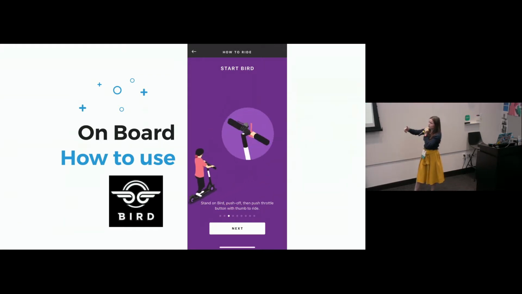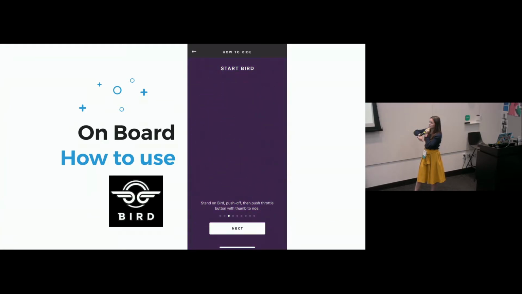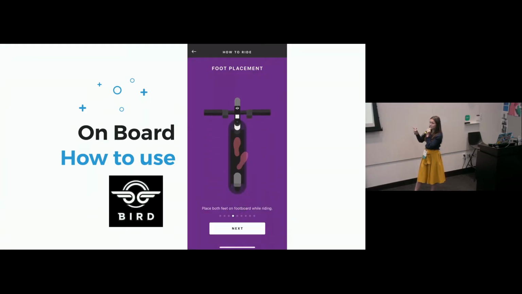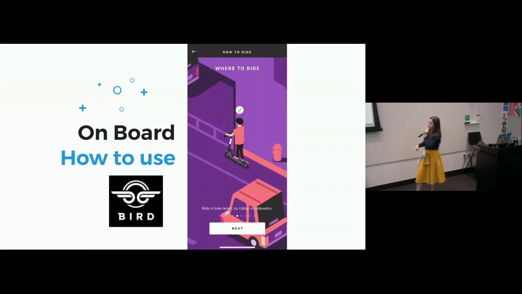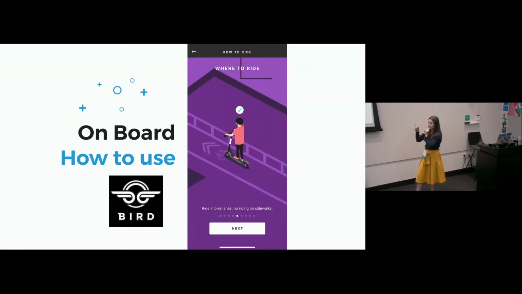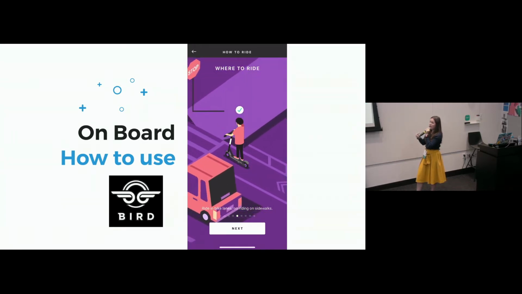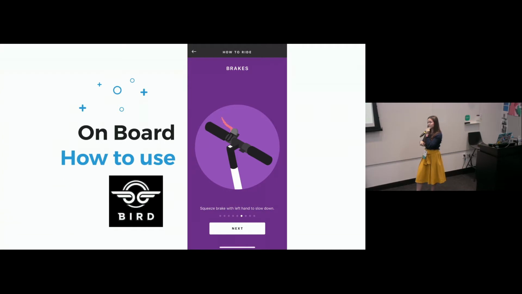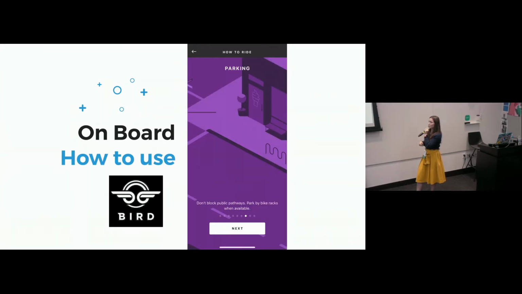Showing me the throttle button on my right side. Even how to place my feet on the scooter. Which lanes should I ride? How to brake on the left? And where should I not be parking the scooter?